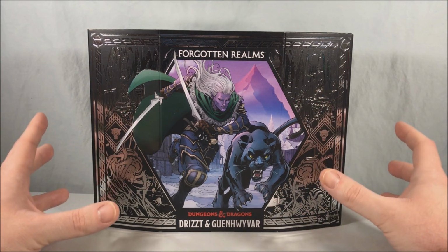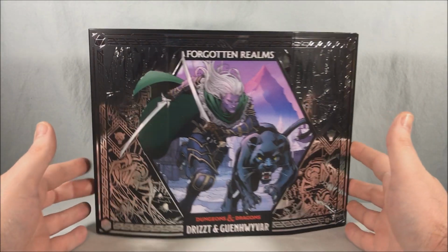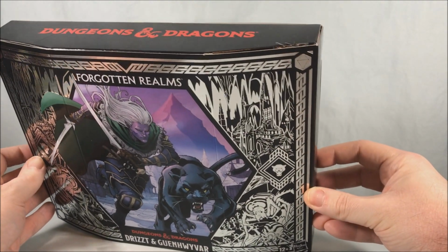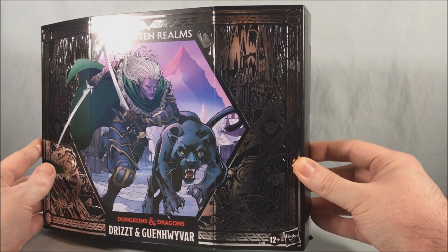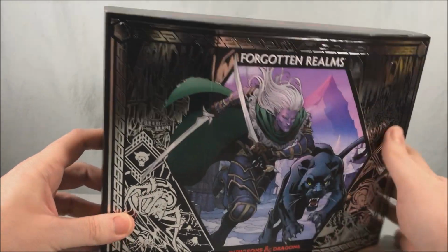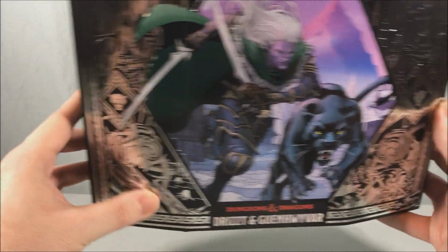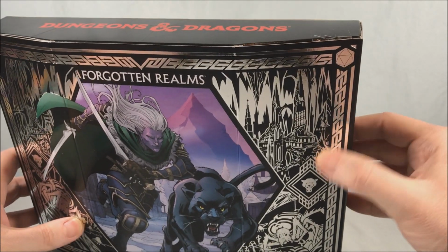But first thing I want to talk about with this set of figures, this packaging is really neat. It's that kind of embossed chrome where, depending on how the light hits it, it either looks really nice or it looks like it doesn't exist. You can basically just make it fade away. But there's some really neat stuff in here. It looks like maybe a tower off in the distance. You have a cat head here. You've got some spiders on a spider web crawling around. You've actually got some dice up here. All kinds of crazy stuff's going on.